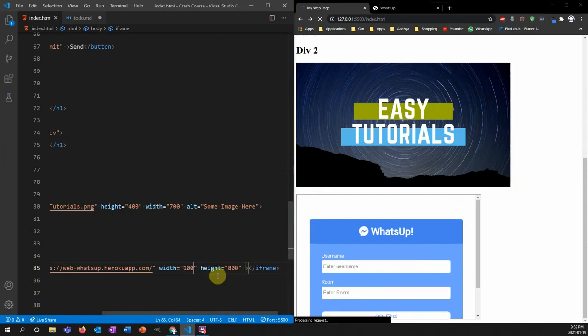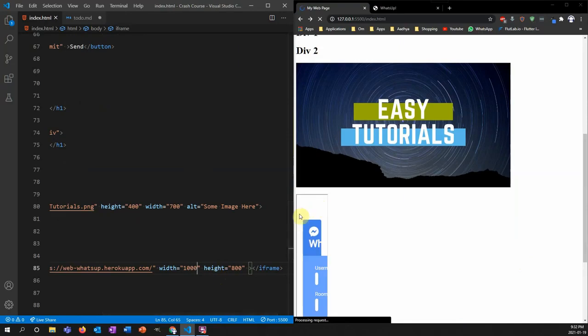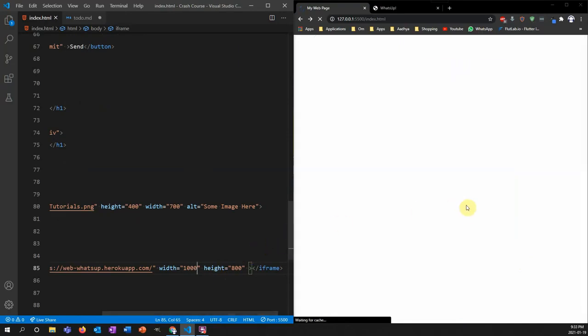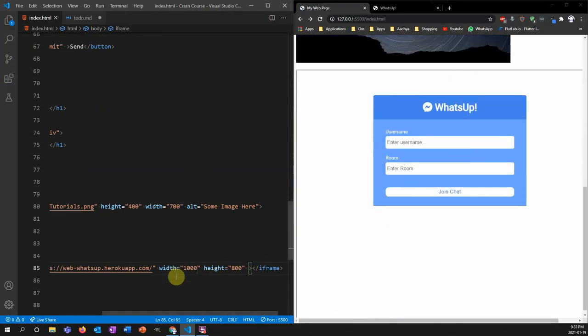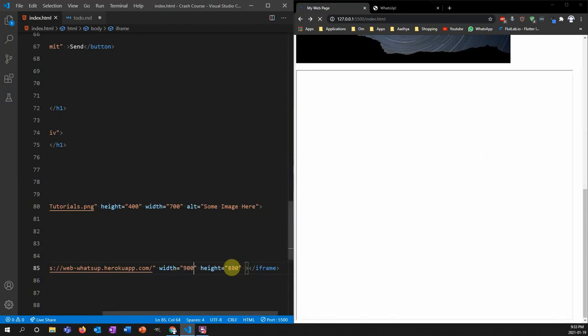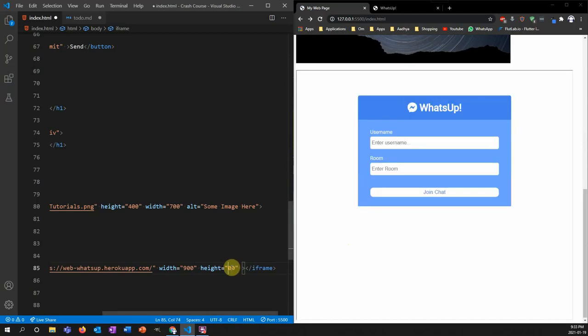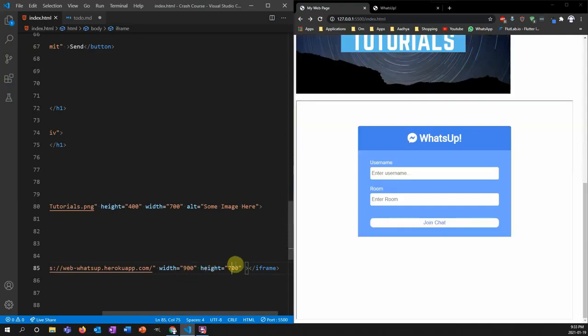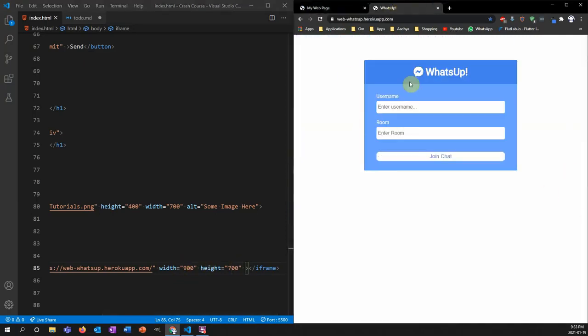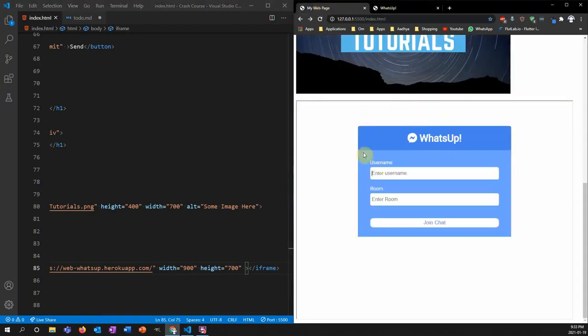Oh, 1000 is too much. 900. Okay, so I did the width 900 and height 700. So you see, it's actually rendering this page inside my web page, and it's actually gonna work.